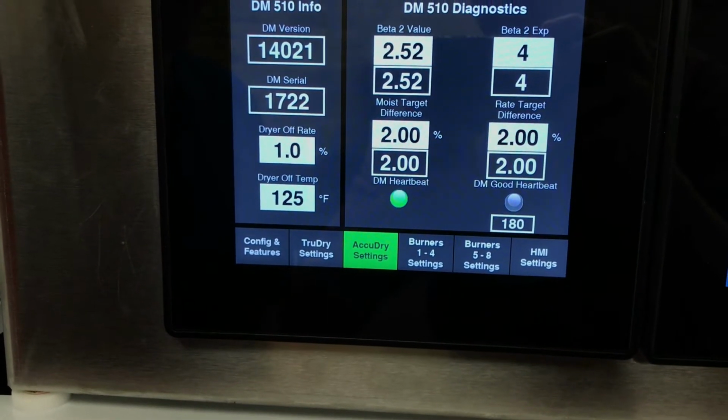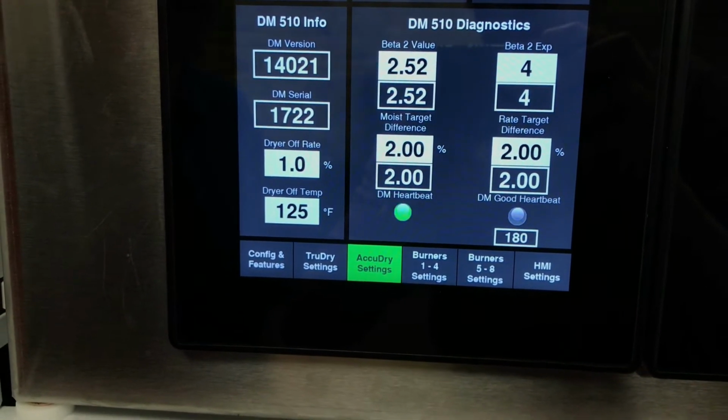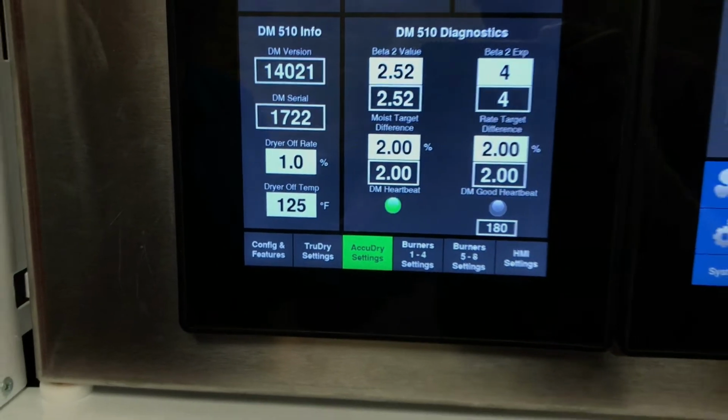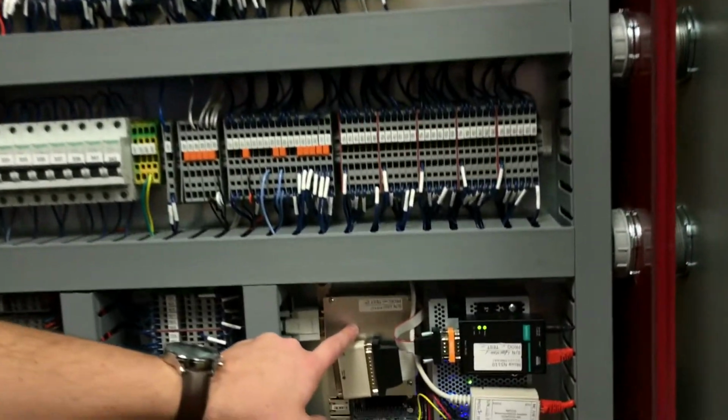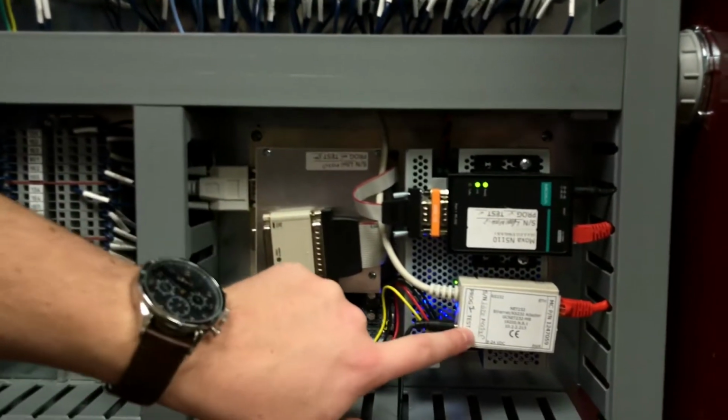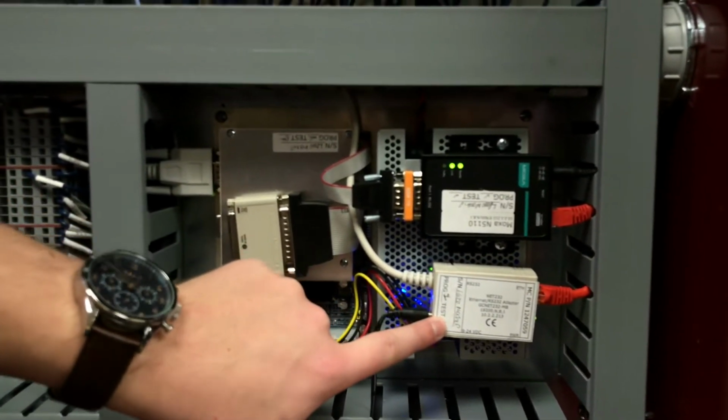If that light is not flashing and you have an alarm that you have a lack of DM communications, that tells you that one of a few things are true. Either you've got bad Ethernet cords, or potentially one of the AccuDry components has failed. So the components we'll want to look at will be the dryer master board here and the NET232 adapter here.